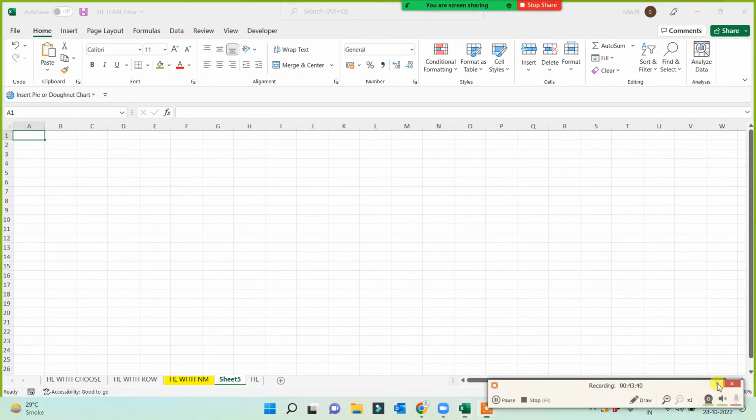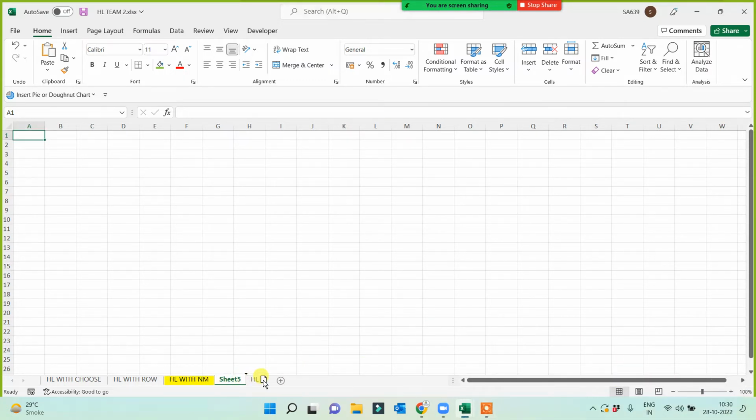Now we have to learn one function which is called match. Already you are aware of match, VLOOKUP match. This is the same function, match. There is another function, index. There is a formula called index with match, and there is another which is called index with double match.